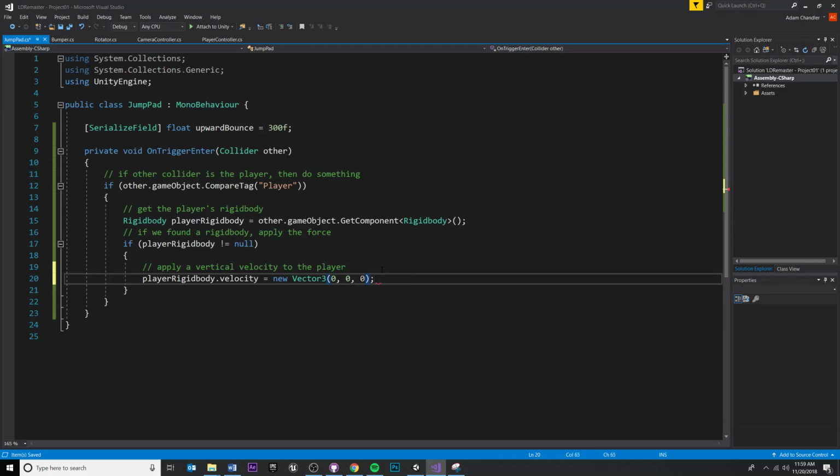So if you wanted to replace the velocity with an upward force, this is the Y value, so you go X, Y. If I were to put 10 in there, it would shoot vertical. Or if I just wanted, for some reason, to make it shoot in a particular forward direction, you put it here.